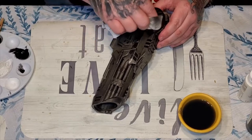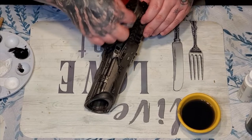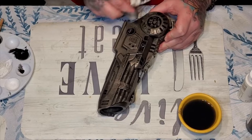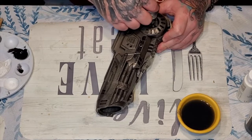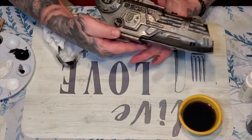Just lightly try to touch it. Leave some of that natural Rust-Oleum hammered metal look. And then right there, that's a little dry. Take that up with a little water. Oh yeah, can't beat it. Looking pretty good.